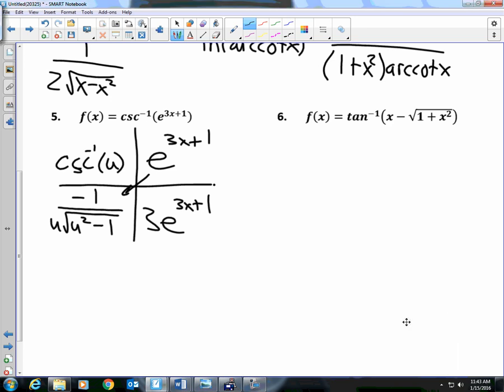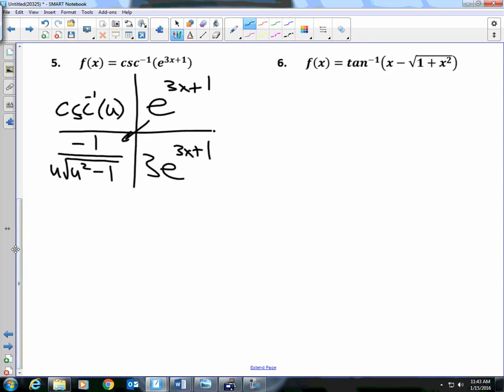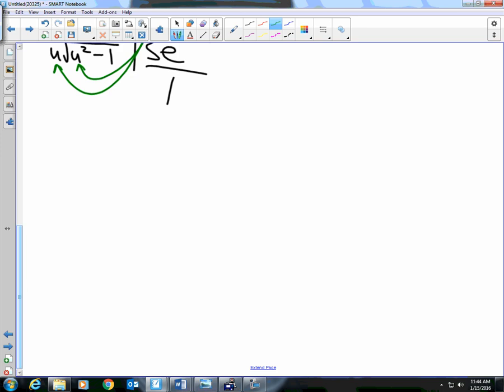Okay, so we left off here. We set up the chain rule. Now the last thing we have to do is multiply them together. Does anybody see what's going to happen? Yeah, so this e to the 3x plus 1 is going to go into two places. It's going to go in for this u squared, and it's going to go in here for this u. And so this e to the 3x plus 1 will be in the numerator, and so you'll see that something will cancel. So I'll write it all out so we can see it take place.